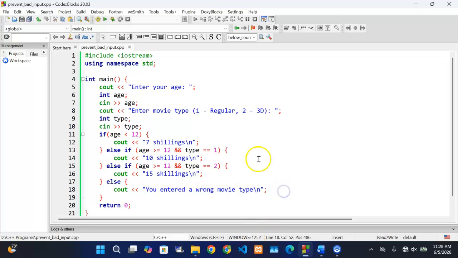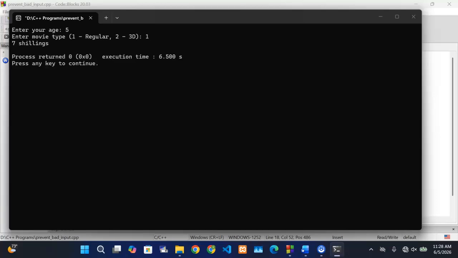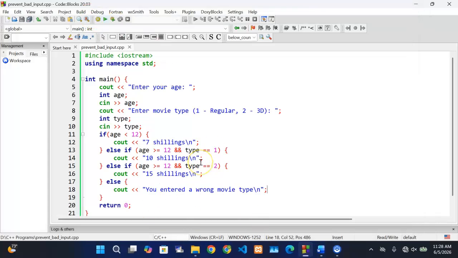So as you can see, this program is working. Enter your age. If he enters age below 5, enter movie type 1, you see 7 shillings and something like that. Although there is one problem in this program. Do you see here, if the user is below 12, we are not checking for the type.